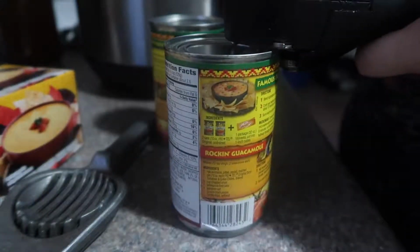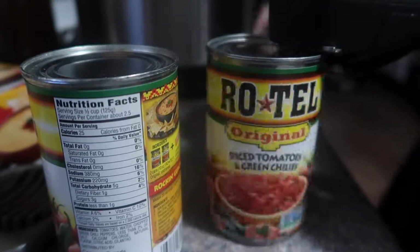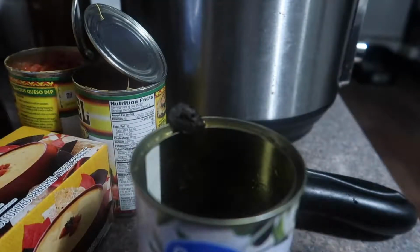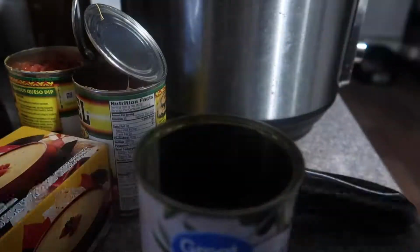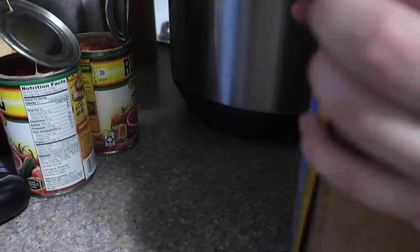So the first thing I like to do is open up all of my cans and get everything prepped. So I'm opening up the cans of tomatoes and then the other cans, and then I am rinsing out the black beans, and then I'm going to use a mushroom slicer to slice up the black olives into slices. You can obviously buy them pre-sliced, but I think that's a little more expensive than just buying whole black olives. And you obviously don't have to put black olives on. My family loves black olives. And I just put it back in the can.